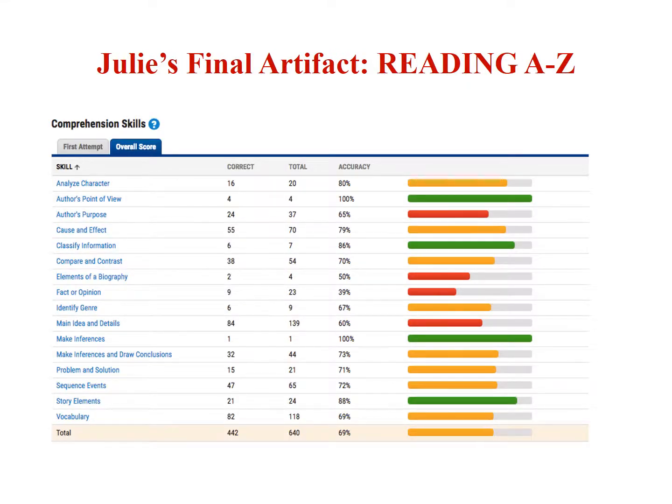Here is Julie's final artifact on Reading A to Z. Reading A to Z creates class activity reports that identify areas where the class needs support in certain comprehension skills. The students are performing better in class because of the work of using the data action protocol. Even though there is still a student who is reading under K level, she is receiving support, and this systemic approach is helping her. Julie's next step is to continue with evaluating the different strategies and activities.